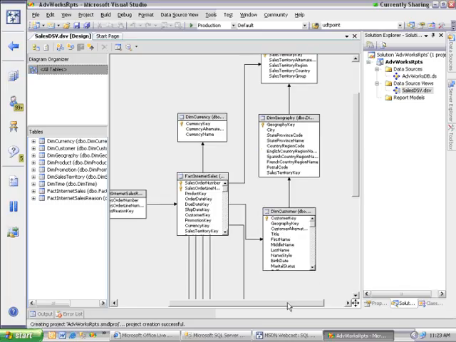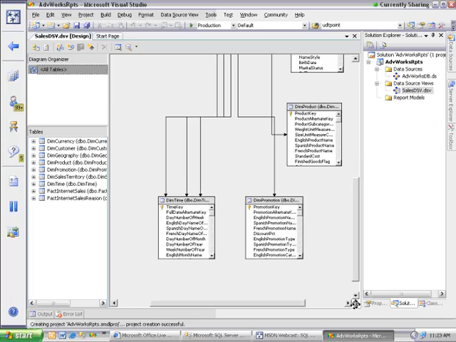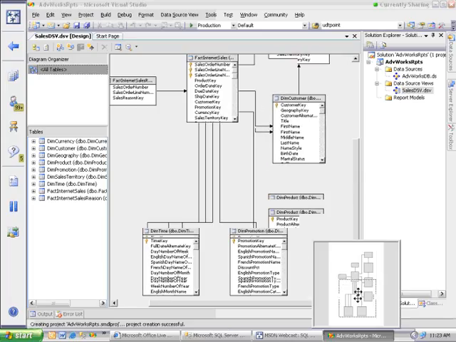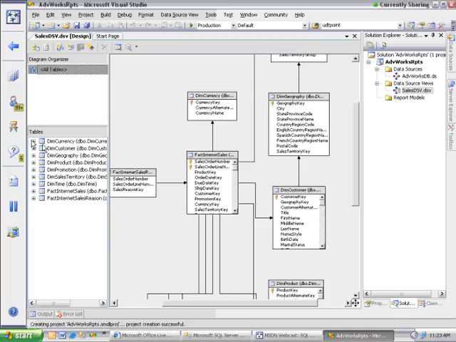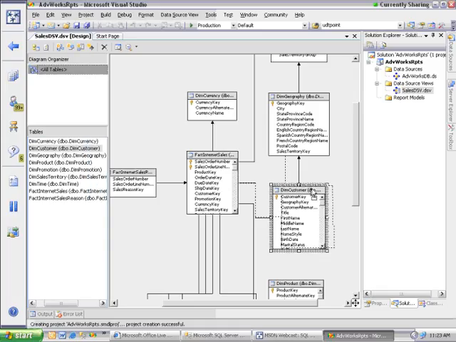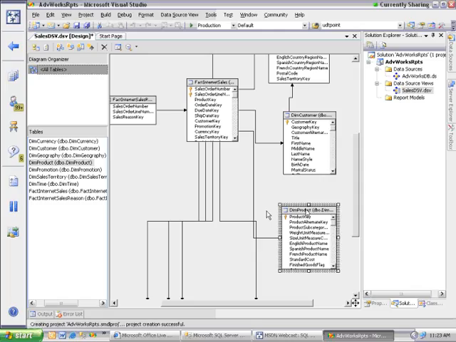And again, you can see that we've got all the different relationships. I also have the ability to explore the model by using the little model explorer. But on top of this view, we've got tables, and we have a diagram organizer where I can actually go out and search and find and do stuff with this data source view. For instance, if I want to add a relationship, I can click on the new relationship icon and lay out maybe on my DIM customer, I want to relate customer to the product. Maybe I only sell certain products to certain customers.